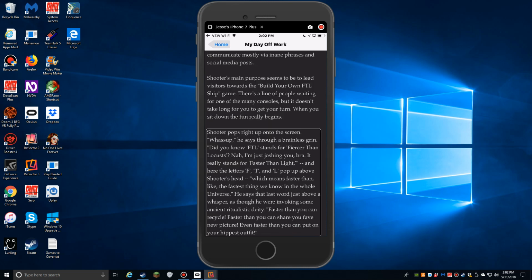"Did you know FTL stands for fiercer than locusts? Nah, I'm just joshing you, brah. It really stands for faster than light." And here the letters F, T, and L pop up above Shooter's head, which means faster than, like, the fastest thing we know in the whole universe. He says that last word just above a whisper, as though he were invoking some ancient ritualistic deity. Faster than you can recycle. Faster than you can share your fave new picture. Even faster than you can put on your hip outfit.